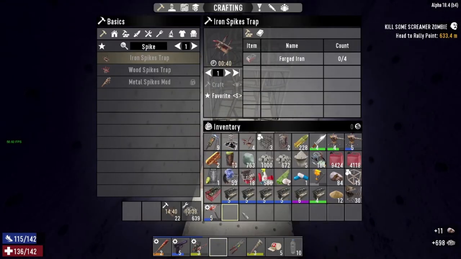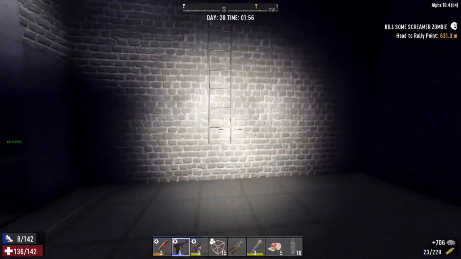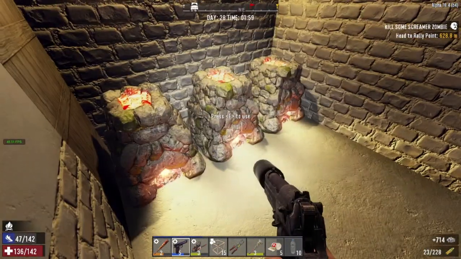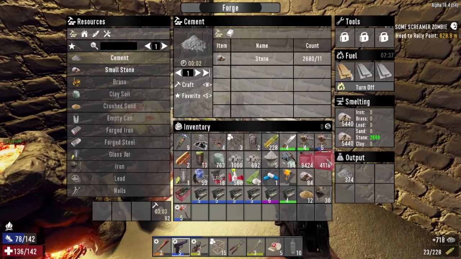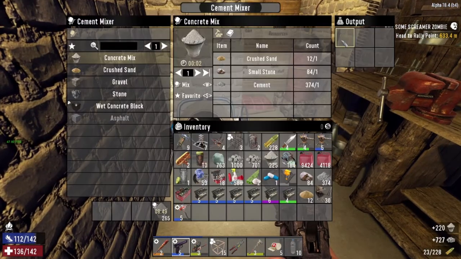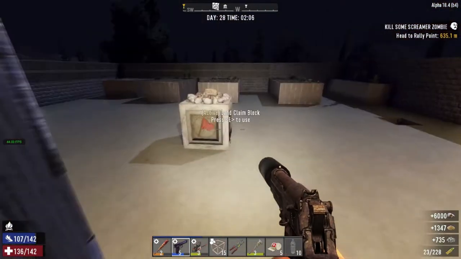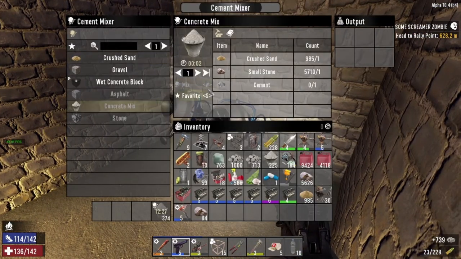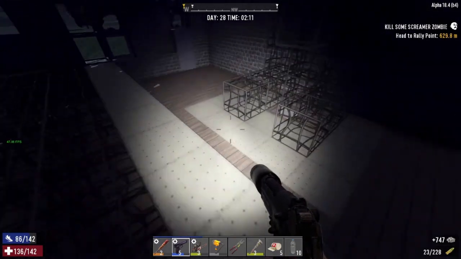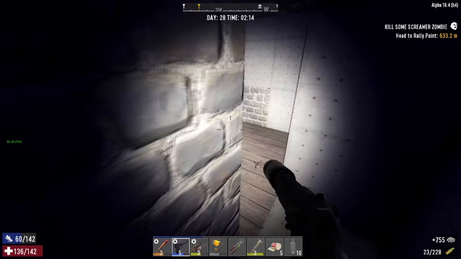See if I have some more concrete. So it's day 28, so I have one more day until Horde Night. So some cement there. Some more there. And where did I put it? There. Just put everything in production that I can. Yep. So 200, that is a good number. So I have to use it smart now. Have to upgrade everything here.